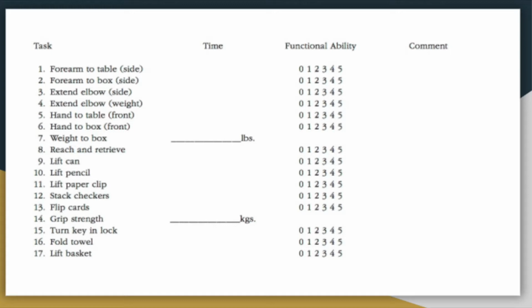Time is also taken into consideration for this assessment. The client is given 120 seconds to complete each task. The time should be recorded for the 15 function-based tasks. Time will be reviewed during the scoring portion. To find out the client's score, the assessor will add up the 15 functional ability scores. The maximum score that one can receive is 75. Lower scores are indicative of lower functioning.